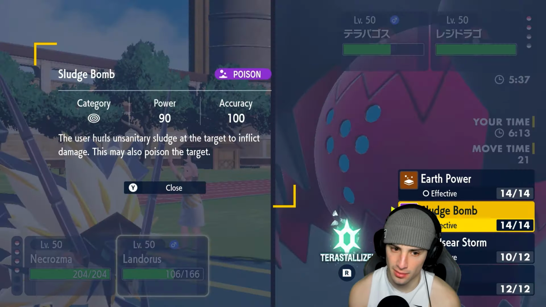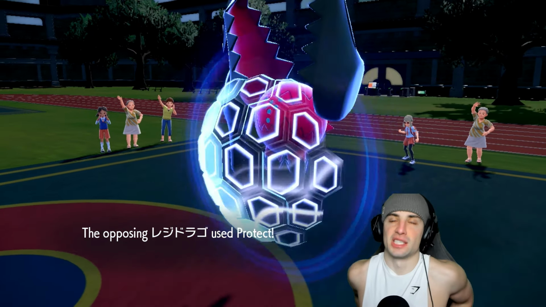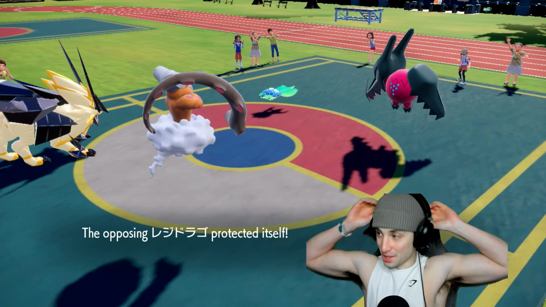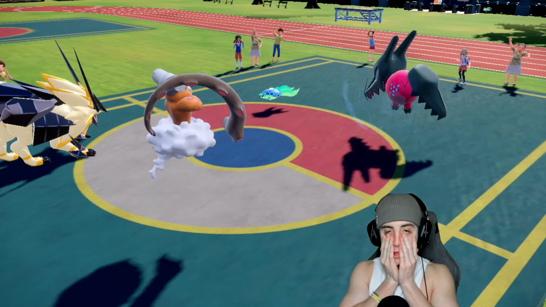We'll go into that. We'll use Earth Power instead of Sandsear Storm because I really don't want to risk the miss. But of course they land Protect, or they go for Protect. And they're going to set up another Calm Mind. Oh, man.